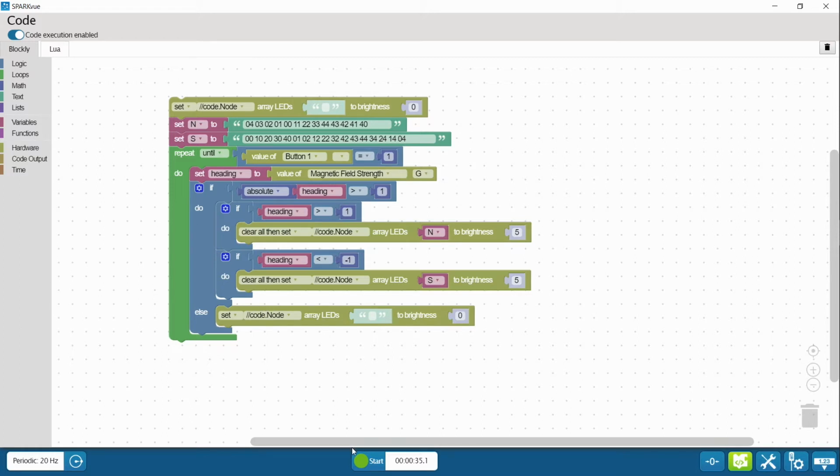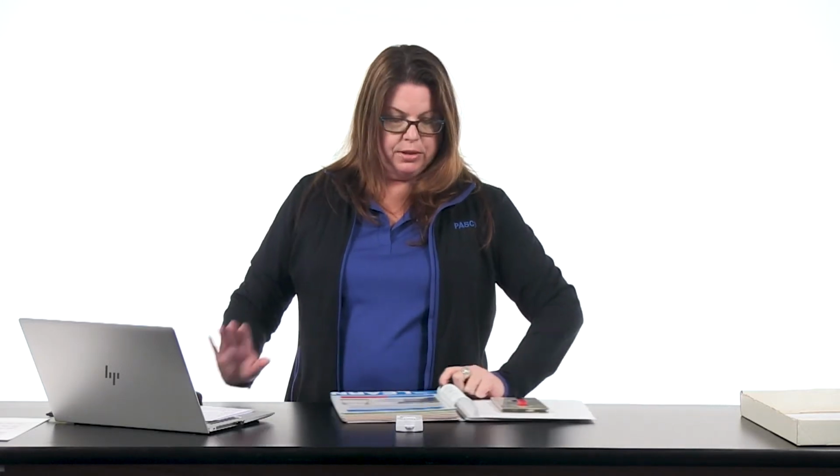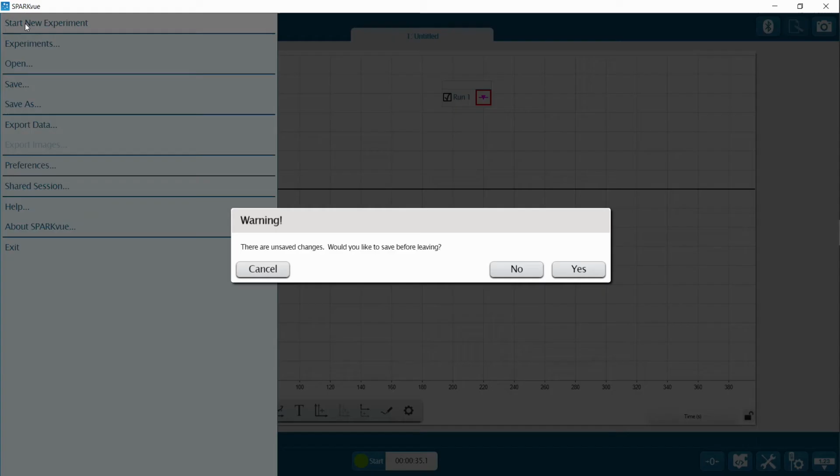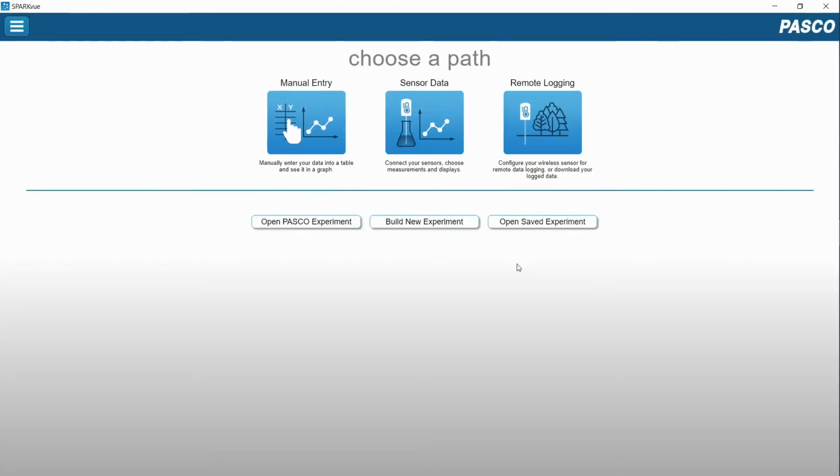All right, this is a pretty big program, so let's build it block by block together. Don't worry if you can't keep up because you're going to be able to refer to this video to help you out, and you can also refer to your book as your resource. So the focus that I'm going to be looking at in my book is going to be magnetic polarity, and that's where I'll find the program. All right, let's start from scratch. I'm going to click the code, go to the hamburger, and start a new experiment.